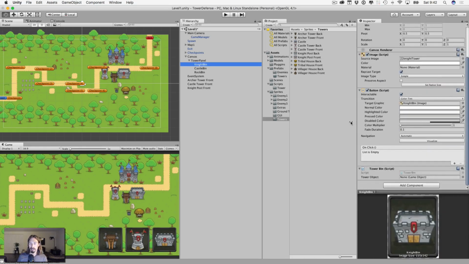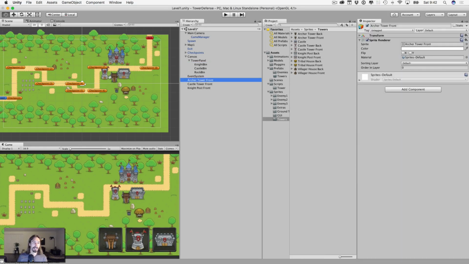That makes me happy. And if you guys don't like it, you don't have to change it. That's fine. Now let's go ahead. First, let's rename the archer tower to the rock tower. Okay, now it kind of matches all of our things. And then the knight post, let's make the knight tower. And let's get rid of front. We don't need front. We're only going to use the front ones. And feel free if you want to add other towers into your game, you can do it. You have the tools. You now know how to do it.